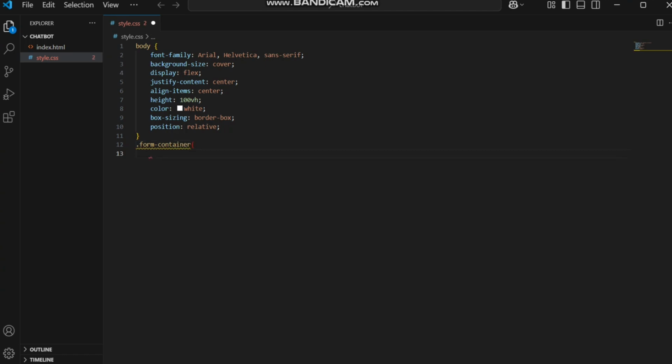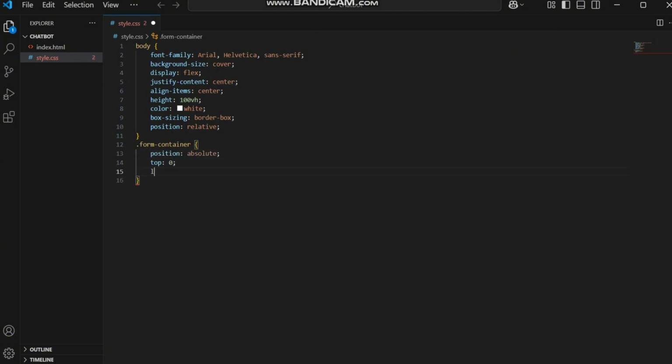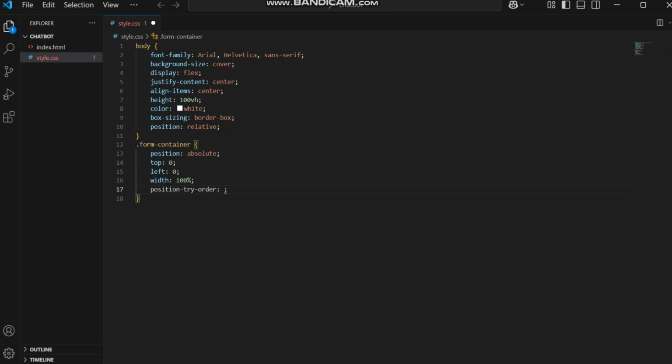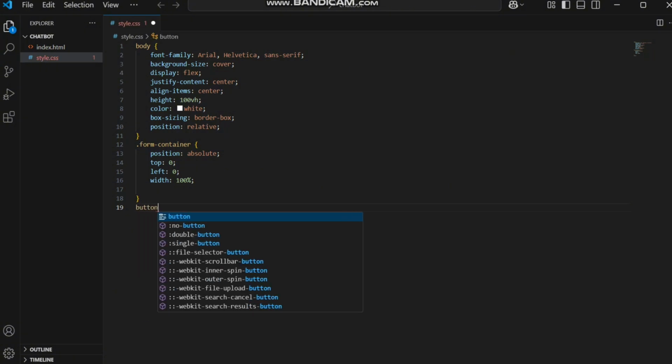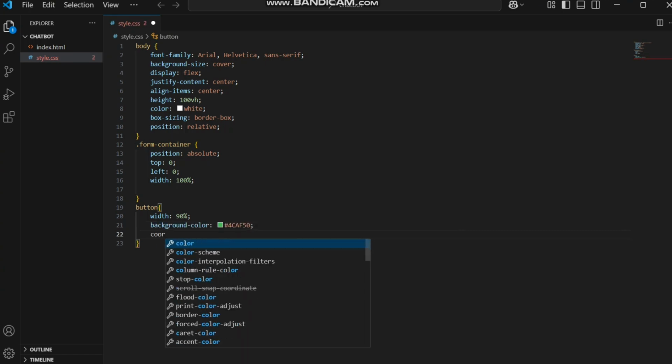The input fields and buttons are styled to have the same width and height, with a semi-transparent background and white text. When focused, the input fields change background color and gain a green border, while buttons have a smooth color transition. The hover effect on the form container slightly scales it up and adds a stronger shadow, while the button grows in size and changes color when hovered, giving the interface a dynamic and interactive feel.